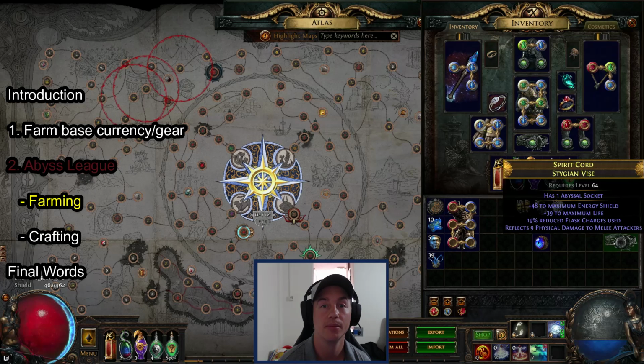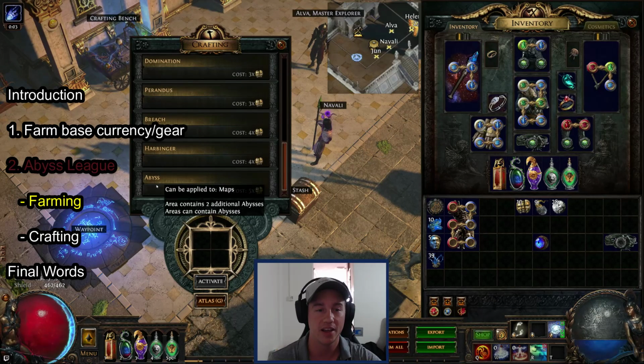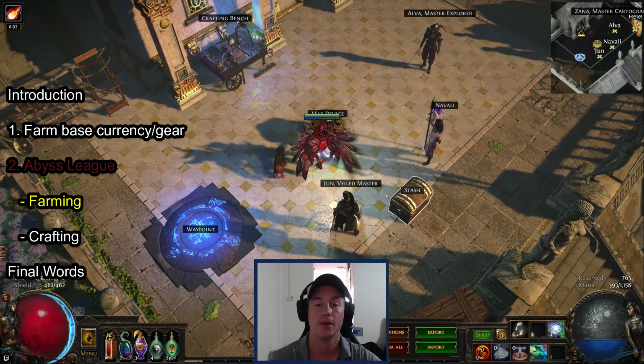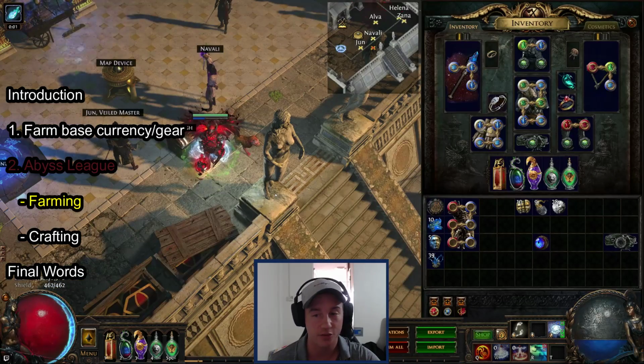Or even better, if there's a boss there, the Abyssal Depth boss, that means you have a guaranteed drop of an Abyssal Unique, which can be highly profitable, exceptionally profitable in this league, because in the new league, Synthesis League, we are not gonna have a map mod, which means it's not gonna be as many of these items rolling around. So this is gonna be extremely profitable in this league.